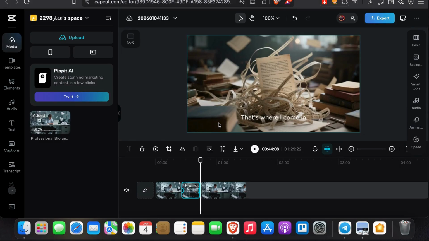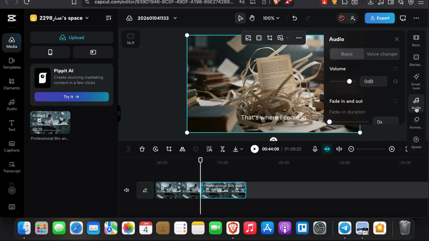Step 5. Fix audio before anything else. Bad audio ruins great content. In 2026, audio quality matters more than video quality. Do these basics, right? Normalize volume, and if there is background noise, just remove the background noise, okay? You can hit on the right hand menu, the audio, right? And you can turn on noise reduction, auto leveling, voice enhancement, okay?